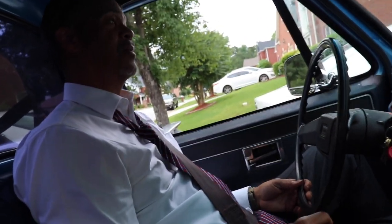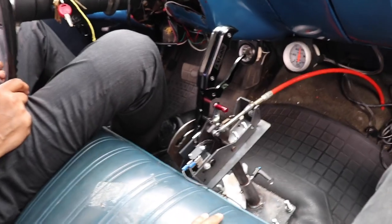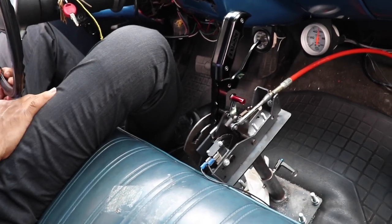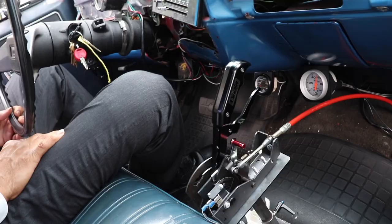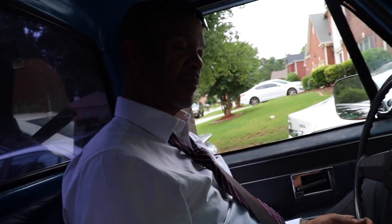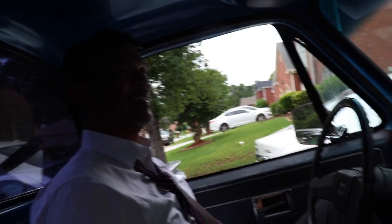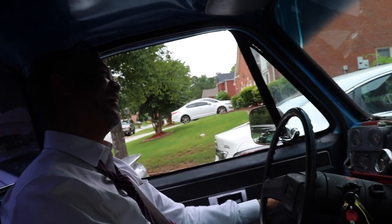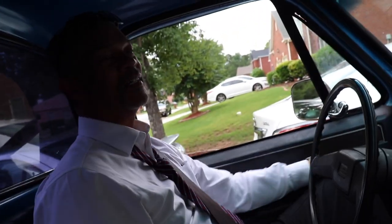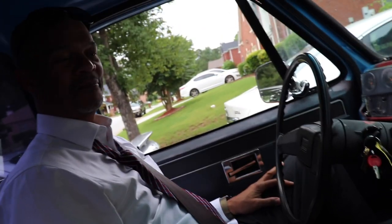Yeah, so that's something you have to remember. The shifter — it's the same TH400 transmission underneath, so it's park, reverse, neutral, drive, and that's all you really have to remember. You can put it in drive and leave it there — you don't have to go into all the gears. I am gonna get you to punch it at least one good time from a standstill, just so you see — oh wow, this is actually a vehicle now. As Chris would say, nowhere near what it's about to become. It's gonna be even crazier — it'll have better tires on the back and better suspension, so it'll be prepared. Track ready.